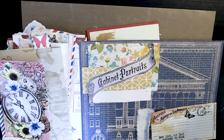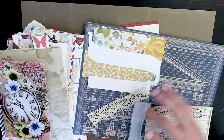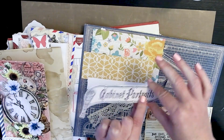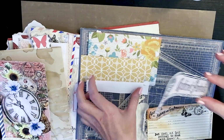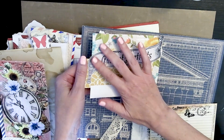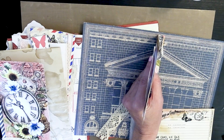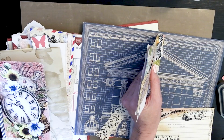Thinking maybe just some trim. I want to create this little belly band with it. I'm going to just glue the sides. And we're going to lay that down. I'm going to have to bend it right there. And I'm going to use my bone folder. Maybe. I have to find it.